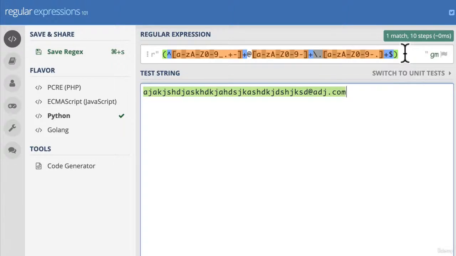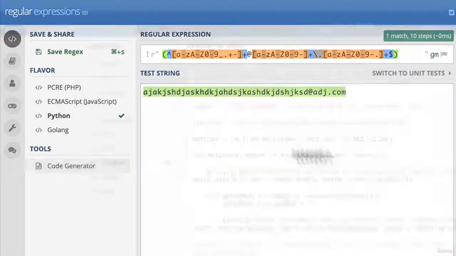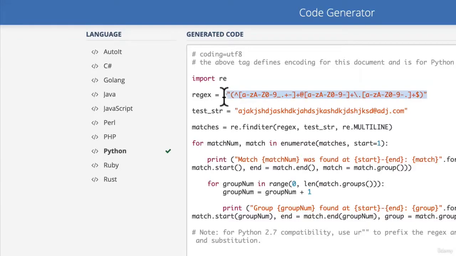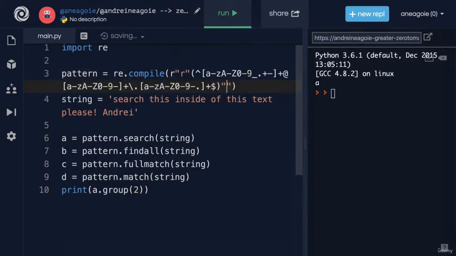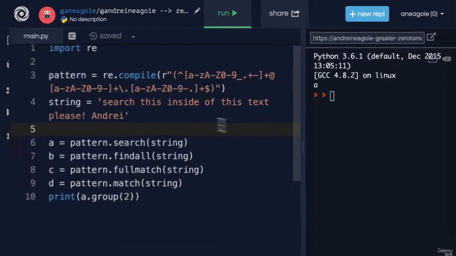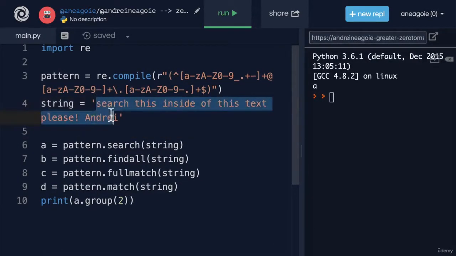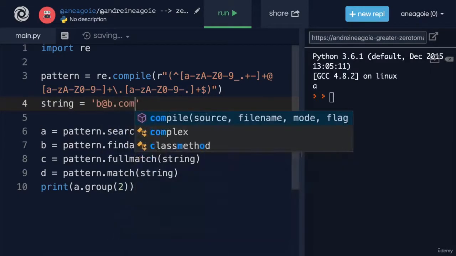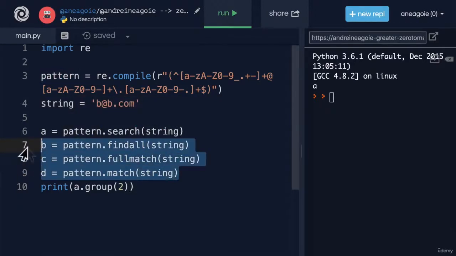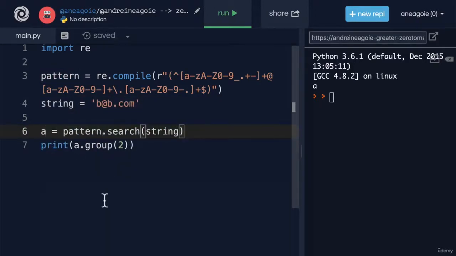Awesome. So using just that, we're able to figure out exactly how to do an email validation. So all I need to do now is, let's say, go to Code Generator, copy this piece of code. Again, we're using a raw string because we want to make sure that the Python interpreter just doesn't try to add any special abilities to it. We just want to make sure that this is a raw string. Make sure I end that. All right, perfect. So now inside of this string, let's say I have an email address that a user sends me, such as b@b.com.